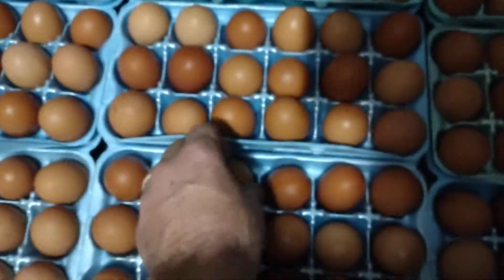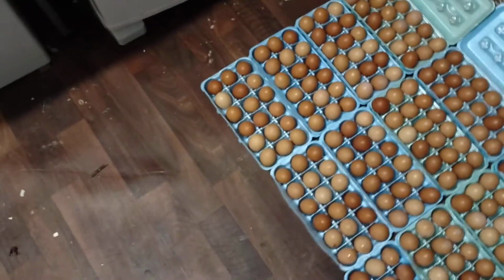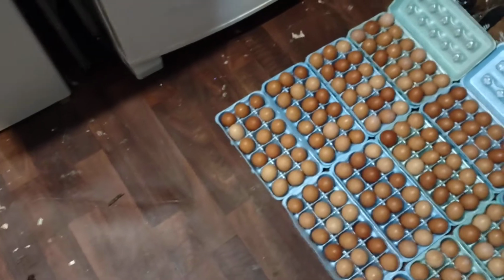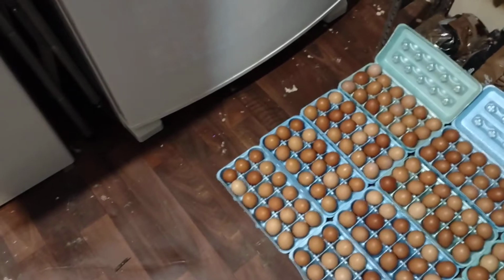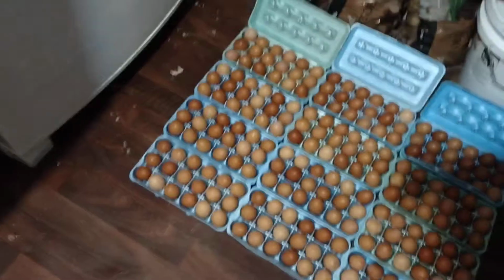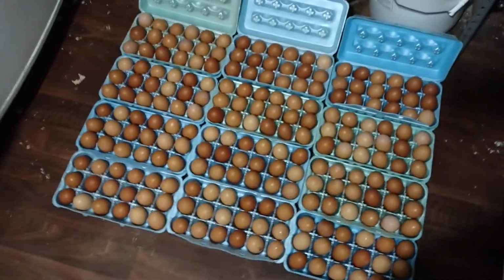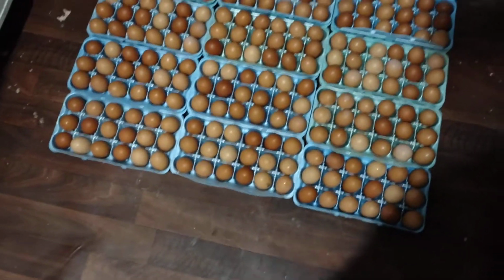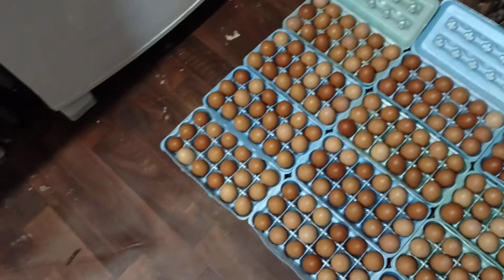And this is how we keep from having to pay so much money, because chicks, what I seen, which company was it last year? The bird flu hit some of their flock, and they couldn't sell chicks because they were saving what eggs they had to try to get their flock back. But anyway, it's getting to the point you can't hardly get chicks. And if you do get them, you're paying $3 or $4 a piece for them. Could you imagine paying $3 to $4 a piece for those eggs? I mean, this way, if you can do it, hatch them yourself.